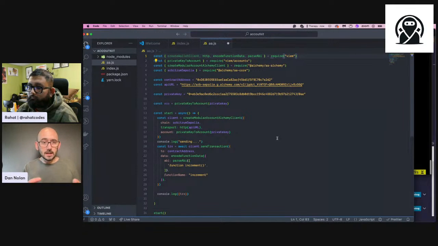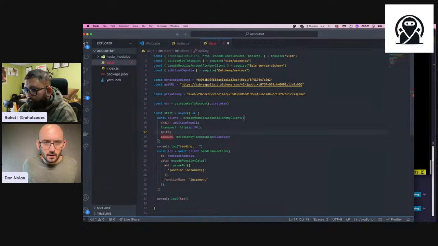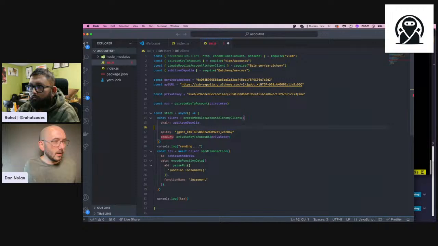Transport we don't need because, like I said, with Alchemy we are assuming that you're using all Alchemy infrastructure, which is nice. So there's less configuration here. We don't actually need to configure a transport. Instead, there's going to be an API key. You could do an API key field here, and you could just take the last part of my API URL I gave you earlier. And that's going to be the API key that we can use for this example here. Perfect. And then we can get rid of transport.